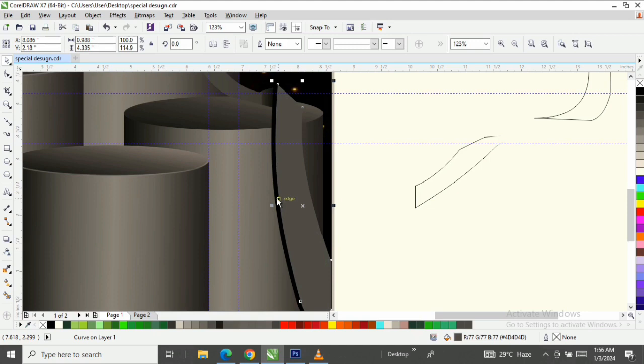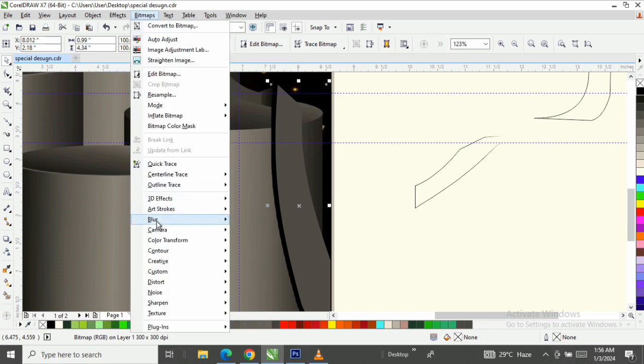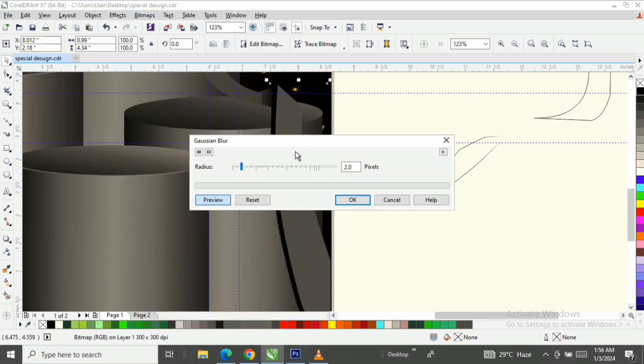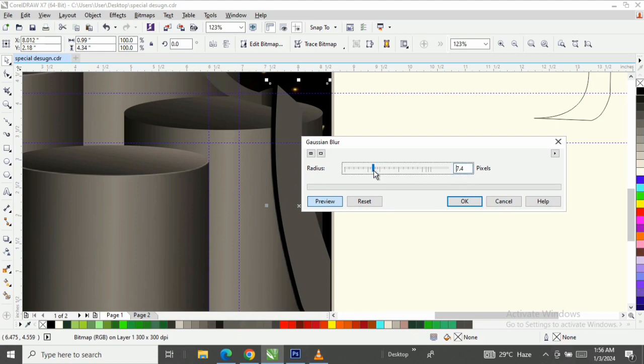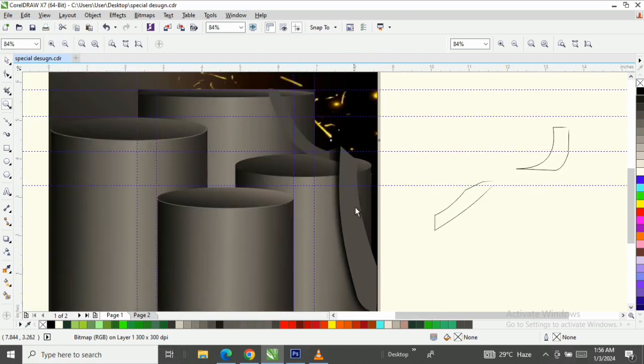Then the one below here, I'm going to bitmap it. This is the second way to achieve your shadow. And come to my blur and blur it so well. Can you see what I have, guys? You can see that the shadow is below it.